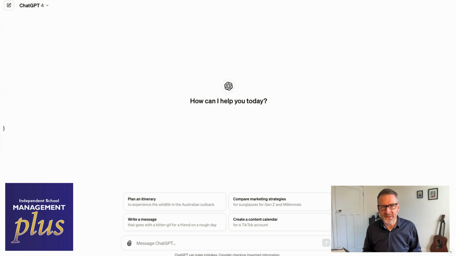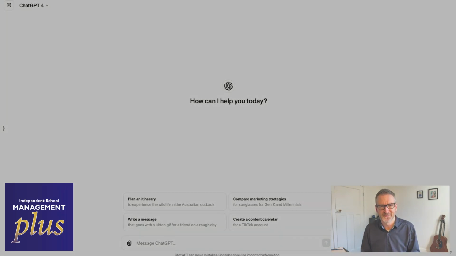Now, I'm using the paid version of ChatGPT. You can ignore this and not use it, or you can go for it. It's entirely up to you. But I would say if you're going to make the most from AI as it stands today, do consider, even if you just pay for 1 month to have a try, because it does give you a lot more functionality. So we'll pop over to ChatGPT 4 now and let's take you through this exercise.